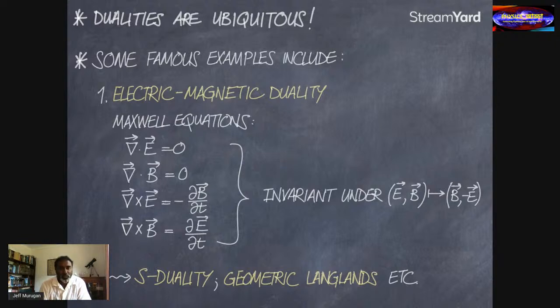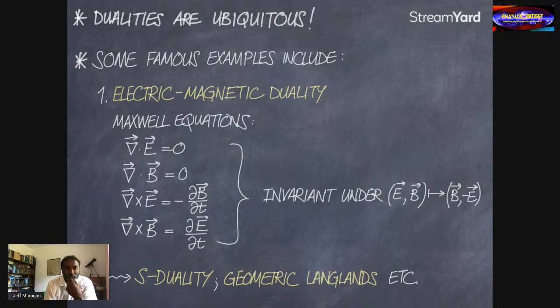So let me start then by expanding on some famous examples, which I'll start at the simplest form, and then we'll slowly move toward more complicated things. And I'll show you how this ties together in what became known as the web of dualities. So our story starts off with electric-magnetic duality.